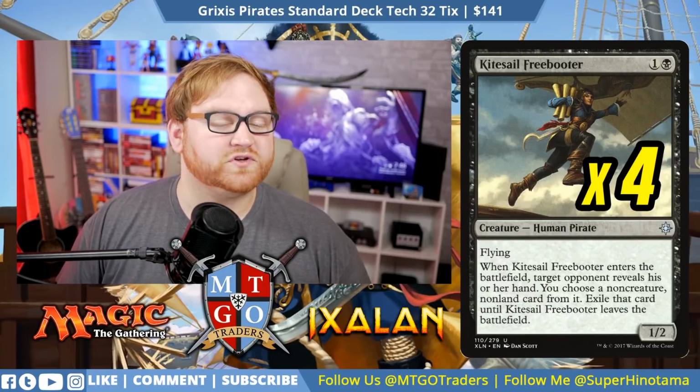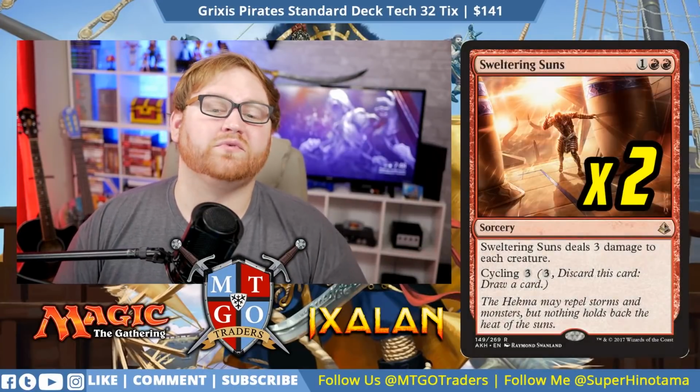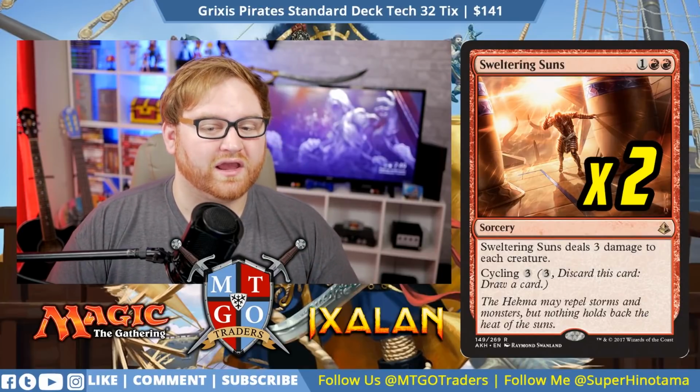Overall, Kite Sail Freebooter is basically another set of Duresses for us, but it's on a body. Next up in our sideboard, we have 2 Sweltering Suns. This is a 3-mana sorcery, deals 3 damage to each creature, and it has cycling for 3.